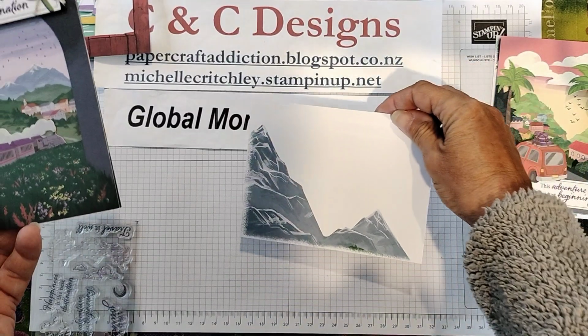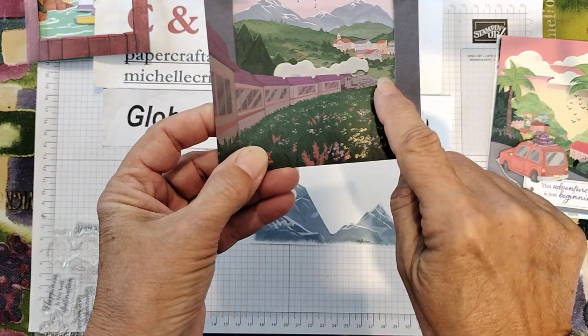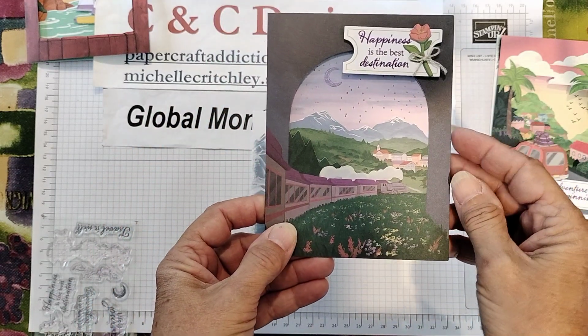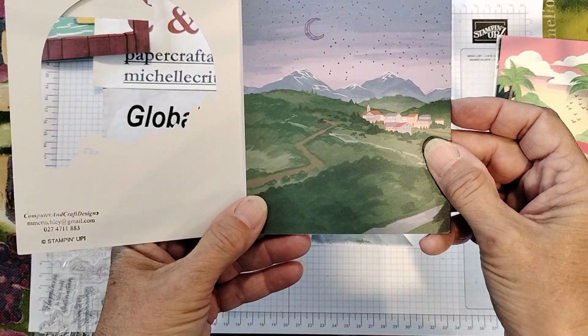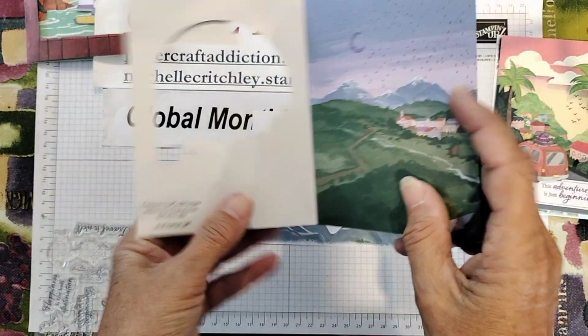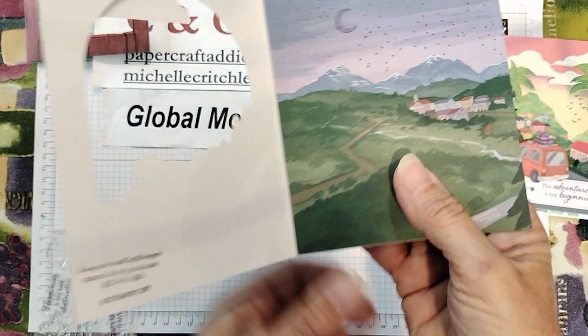This one with the mountains is Happiness Is the Best Destination. There's the train going to the little village you can see in the distance, and you stamp some stars and the moon. I think I went overboard with the stars. And you can open it up. There's the village, and then you can open it to see the inside. But once again, you've got trees and stuff on the back that you're not going to see.